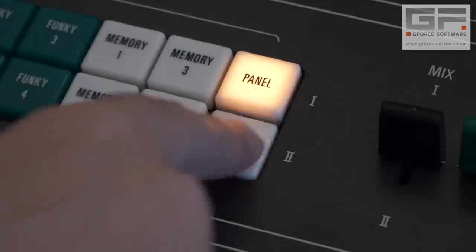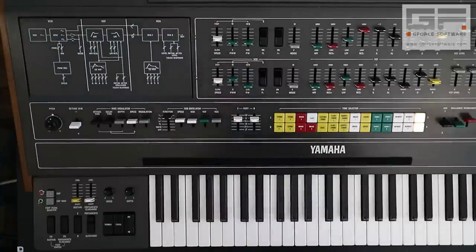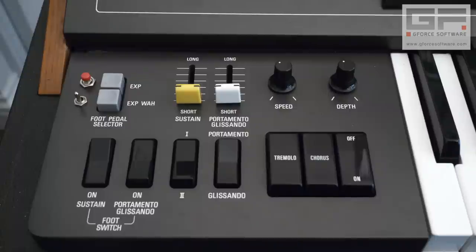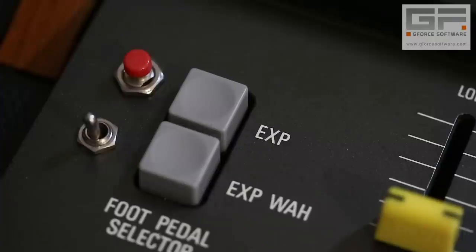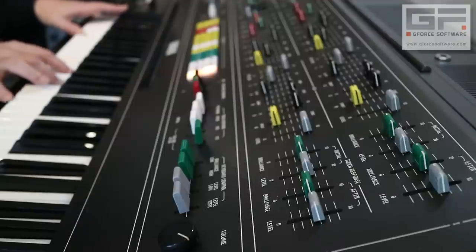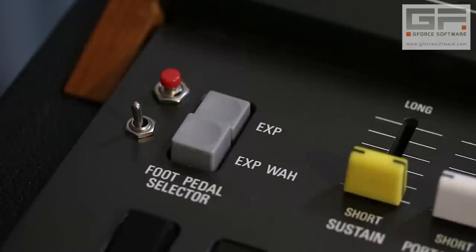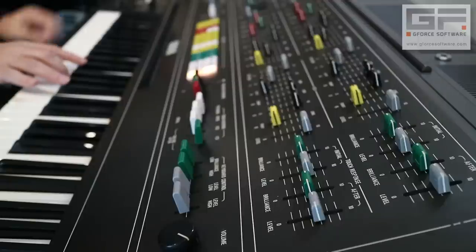Then we have the panel buttons, and this is where I spend most of my life. But as we've already been through the panel, we'll move on to the panel on the left of the keyboard. Firstly, we have modifications that our master tech installed for us, namely MIDI and the unison mode. Now, this is dynamic unison, so playing one note will fire off all 8 voices on both mixes at once. And then this gets divided down the more notes you play simultaneously. Now, I don't use this that much, but it's great for choppy parts where you want the bass to really cut through, but chords to be slightly more tamed.